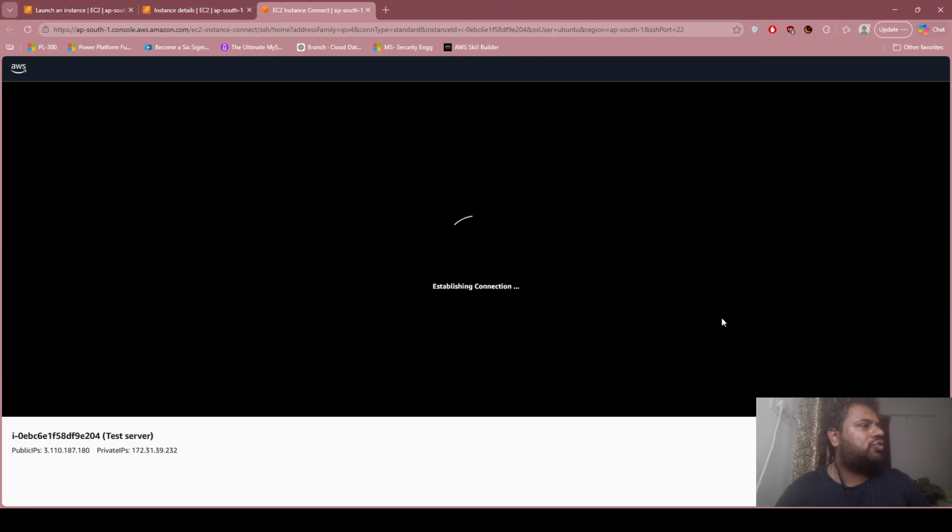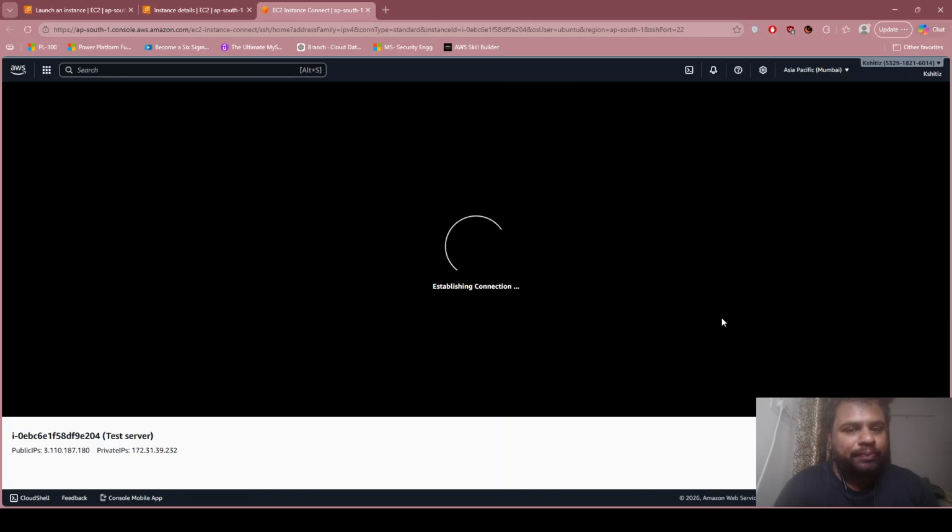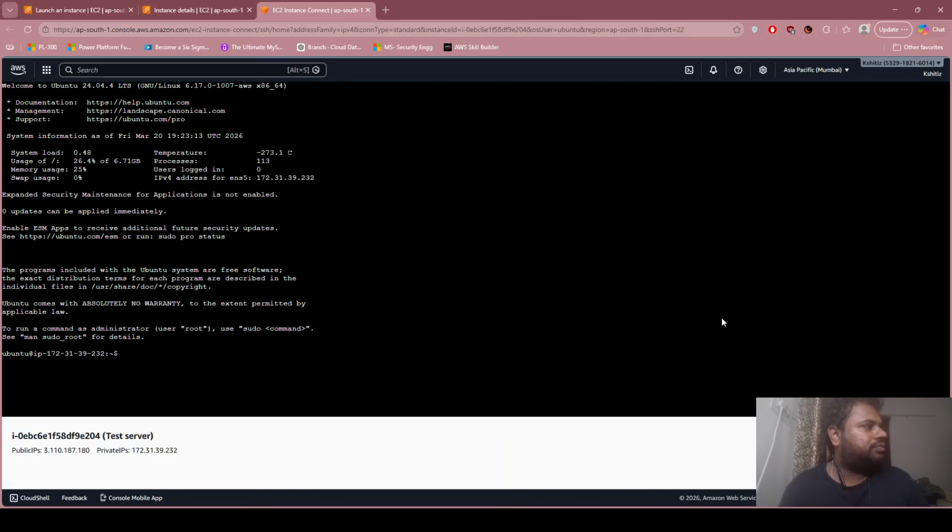This opens on a new tab, a secure shell. Here we are. And as you can see here, this is the internal IP address with our username as Ubuntu connected to the EC2 instance. So we can type in one command to see if we are running on the same thing.